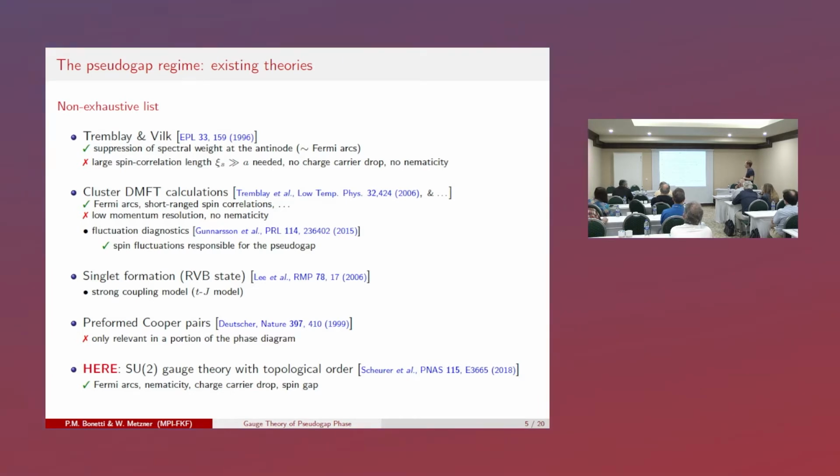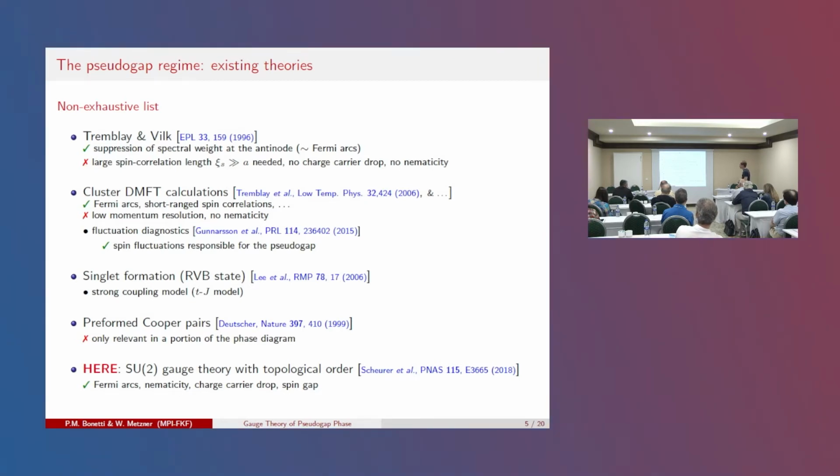And basically, we would like to provide a deeper and more intuitive understanding of what is going on here, because this is just numerics. We would like to get the nematicity, and we would like to get better momentum resolution. Yeah, and then there are all sorts of other things, RVB states, singlet formation, that also lead to some gauge theory, quite different from ours, not to be confused, Greenfield-Cooper pairs and so on.